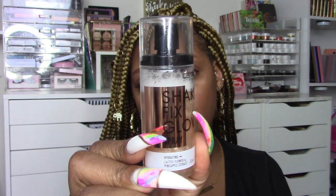I have not touched up my makeup. I put this makeup on probably about 8 hours ago. And so this is what we have. This is all the glow. I've been liking a lot of glow. Yeah. And this is so good. These are only about $8. You know, it's drugstore. You can use your coupons at Ulta. But I have been enjoying these sprays. You can see I've used quite a bit of that one. I've been enjoying these. And they're very cute.